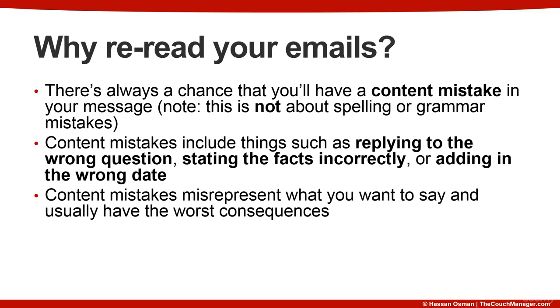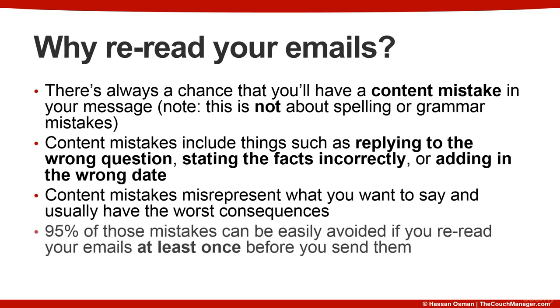So if I say yes when I mean no, or I state June 9th when I meant July 9th, then the consequences there are different than when I misspell a specific word. And 95% of those mistakes can be easily avoided if you just reread your emails at least once before you send them.